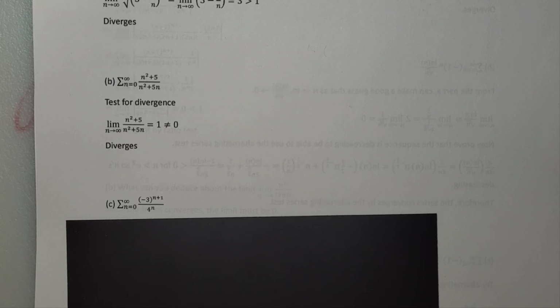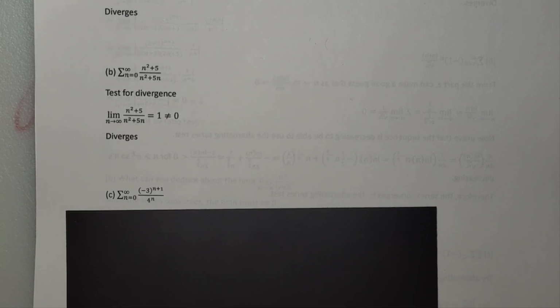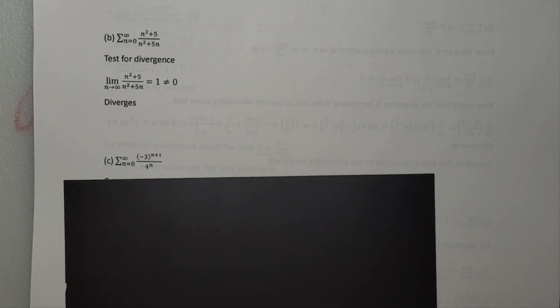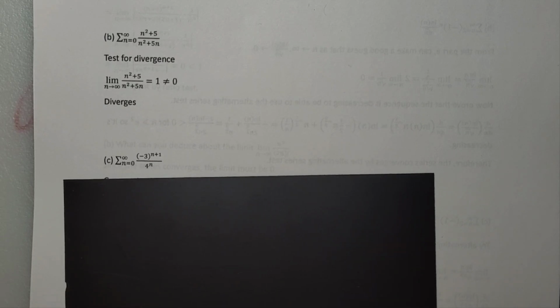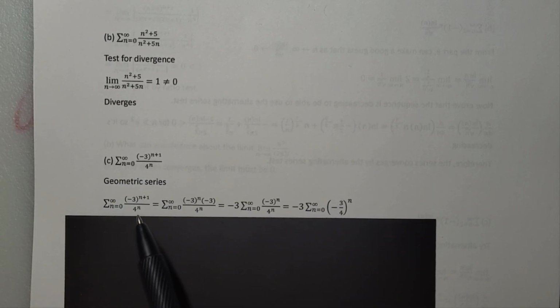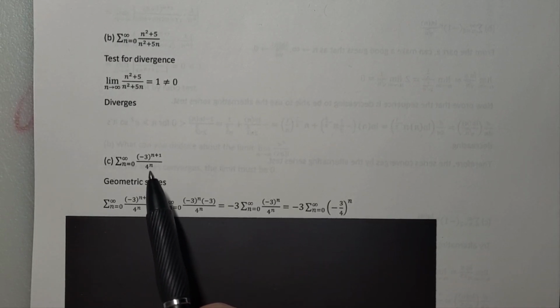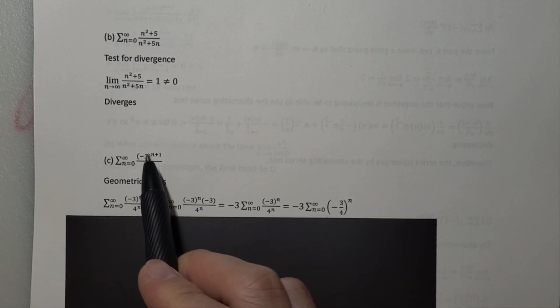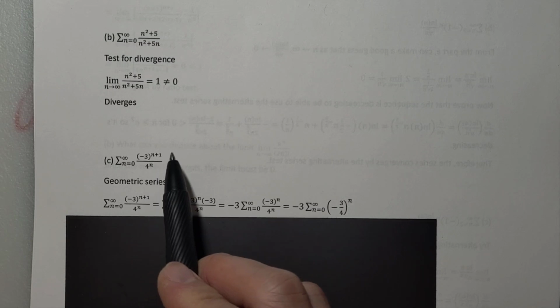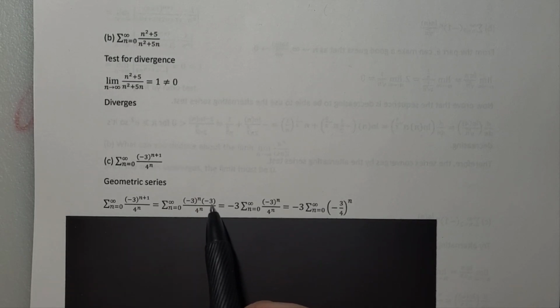Okay, how about this one? So go ahead and try it first. Immediately I see this alternating sign, so maybe the alternating series test, but also I can rewrite this a little bit to make it a geometric series, is what I'm seeing right away. That's what I did, actually. It's the alternating series, but that might not get us anywhere. I didn't do it here, but I do see that I can write it as a geometric series in which I can find the sum, actually, if I really wanted to, if it converges. So I can rewrite this as minus 3 to the n times minus 3 to the first power. Okay, now this is a constant. I can move it out.